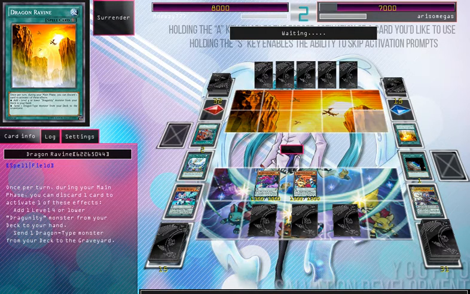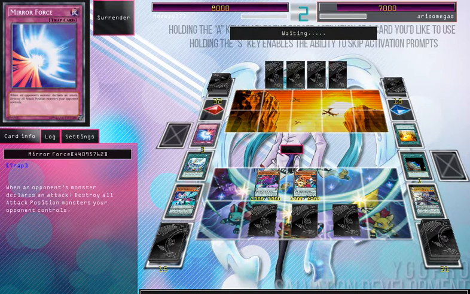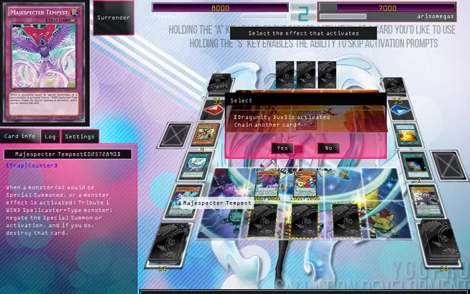So it's going to be a Dragunity deck? Or a Gusto Dragunity deck? Could be anything. Very, very strange. Well, they become a playable deck now. Wow, he's discarded Mirror Force. But then again, Mirror Force was useless at this point. And he's got his ducks. So he's searching out what he needs.